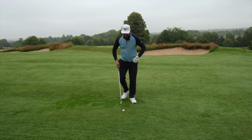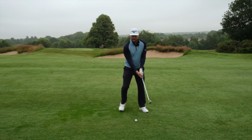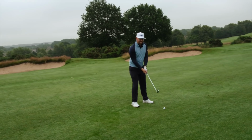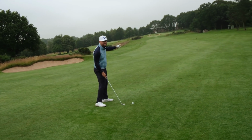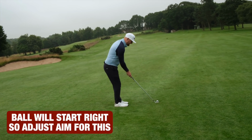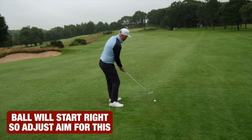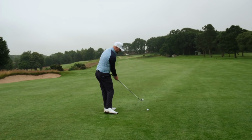What I want to try and do as well, if we just pan around here a little bit, because the golf swing, we know that the club works around the body in a circular motion. As I get that ball further back in my stance, as the club is meeting the golf ball, it will actually be looking a little bit to the right hand side. So what I'm going to do is I would take my normal aim here. I'm actually just going to open my body ever so slightly, so that will then allow my club to swing a little bit more down the target line and get that ball started off more towards my intended target.